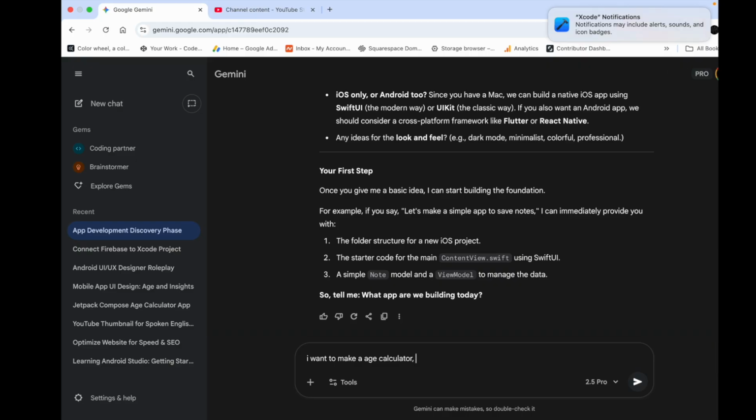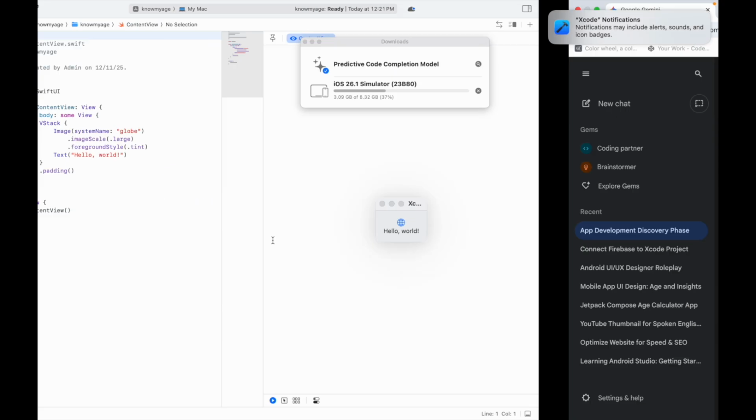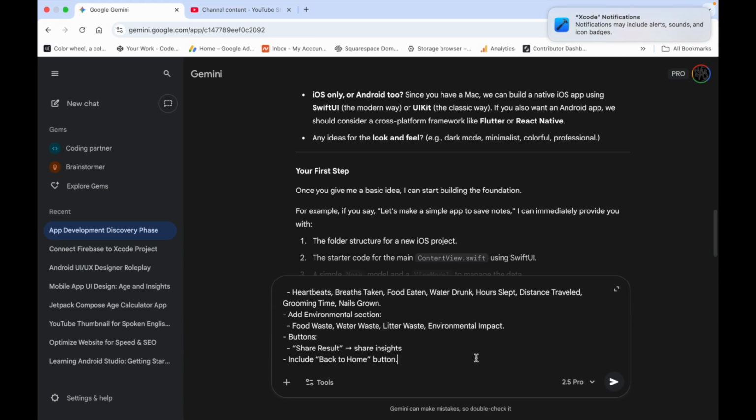Okay, I also already have a prompt that I have written, and I'm just going to copy and paste this one. I'm using this one everywhere, I don't want to write it again and again. Okay, so I just paste it here, and I will just say, just write the code.